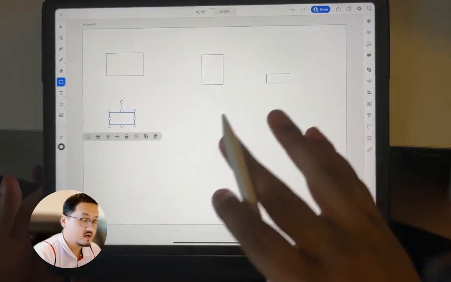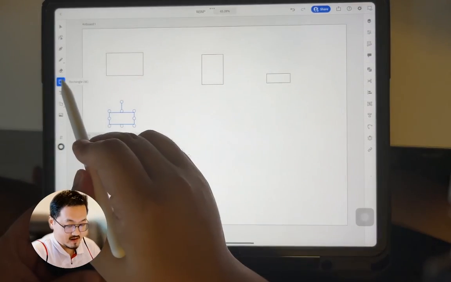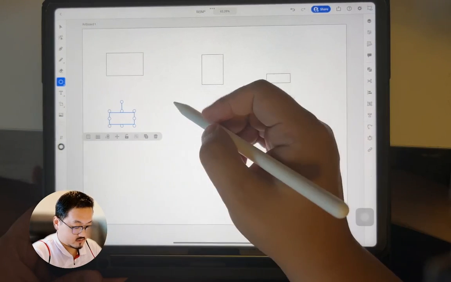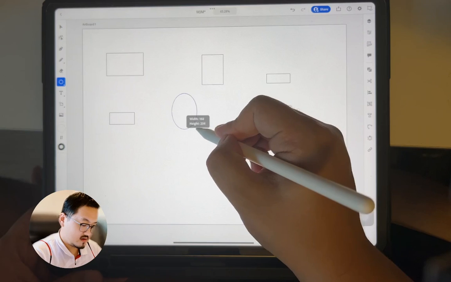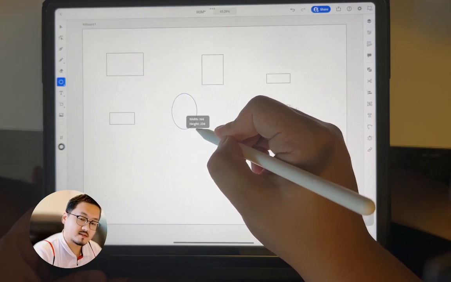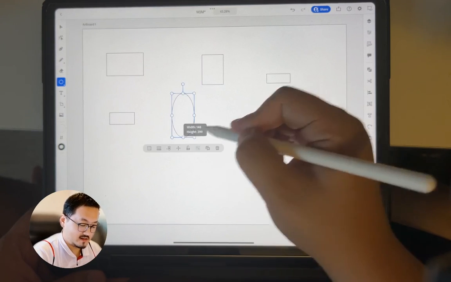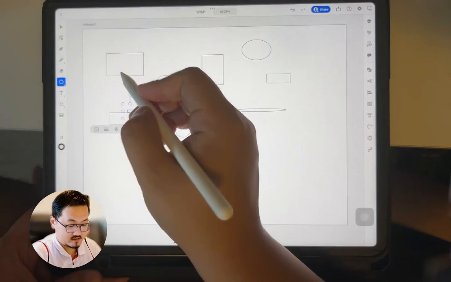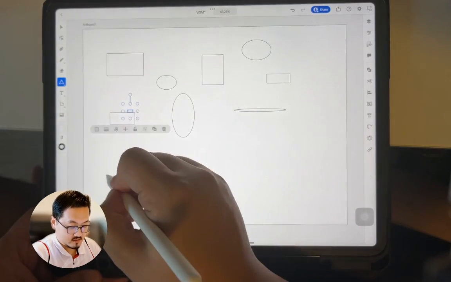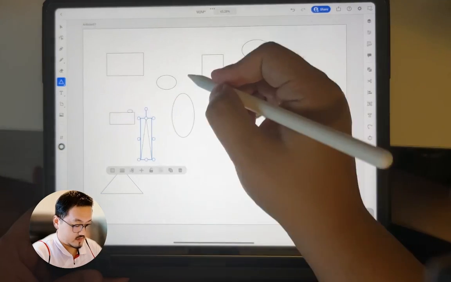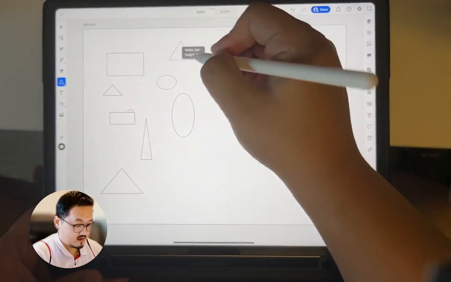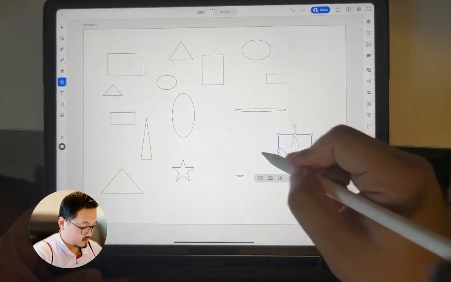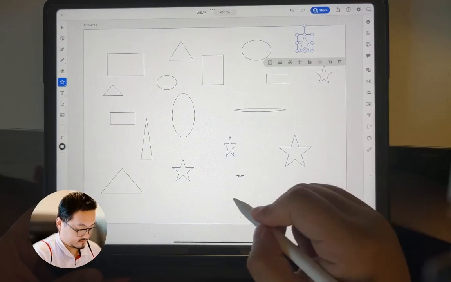You can add a lot of rectangles, and then you can change that to this shape. I think it's called, it's not actually a circle, because you can get an ellipse. Doesn't really matter. I just want to add some random things, and you can choose, say, triangles and stars, all that. Okay, so I'll have a lot of things randomly scattered inside of the canvas.